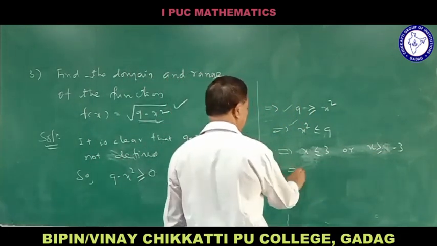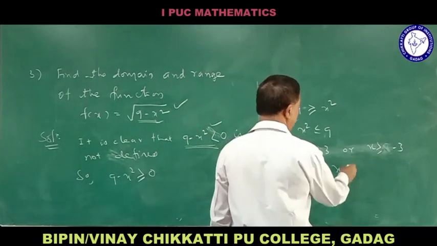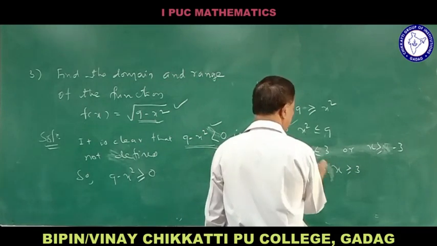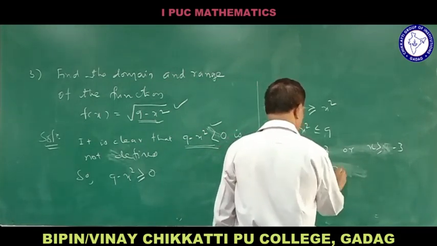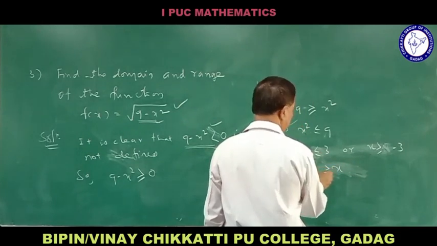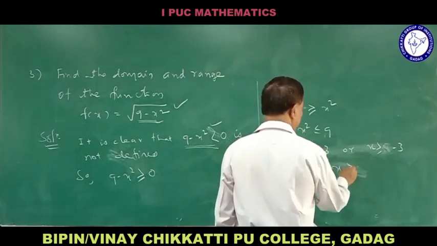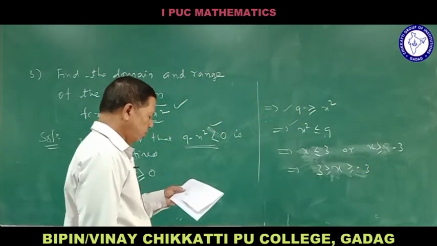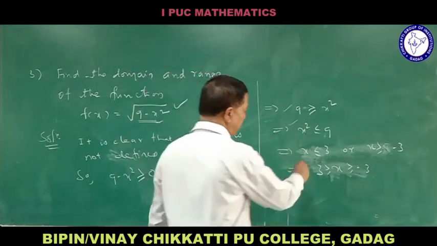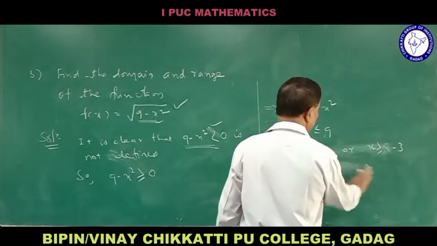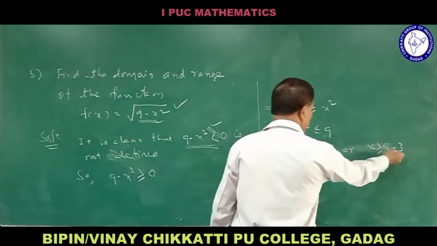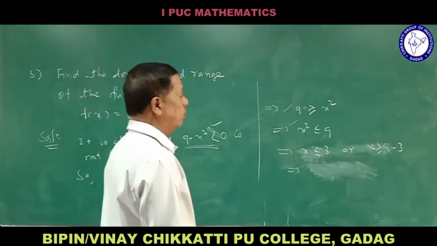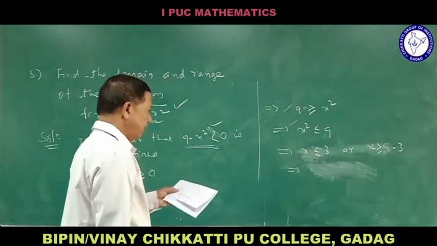You have to understand how you see that x is greater than or equal to minus 3. So x is less than or equal to 3 here, and here you have to say greater than minus 3. When you write the values, lesser or greater, you try to understand how x is in between plus 3 and minus 3. x is lesser than or equal to 3, x is greater than or equal to minus 3. It is in between 3 and minus 3.